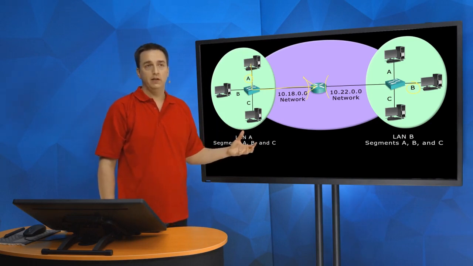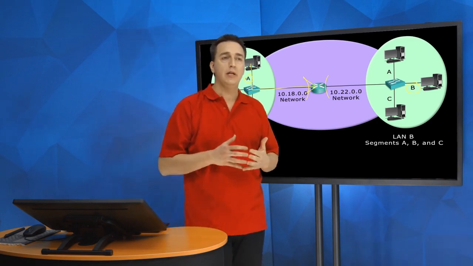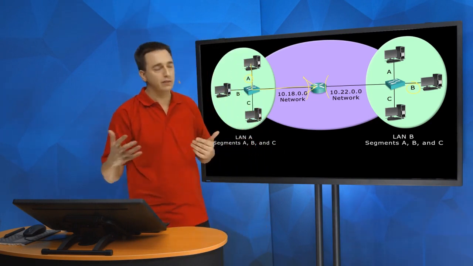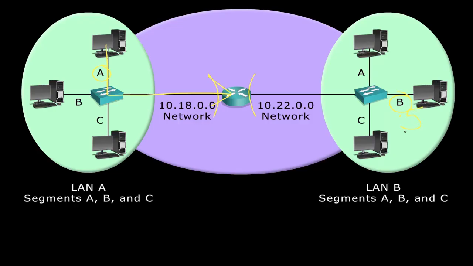PCB has an address of 10.22.0.5. So what happens here is that PCA says, all right, I have a packet to send to 10.22.0.5. That is our PC here, PCB. So it has .5 as its address. So the router receives that and says, okay, I just received a packet that's destined for 10.22.0.5. Do I have a network in my routing table that will help me reach that particular device? And the router says, yeah, I do. Actually, I'm directly connected to 10.22.0.0. So I'm going to send the packet out over to that PC.